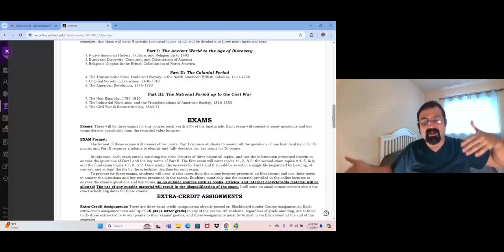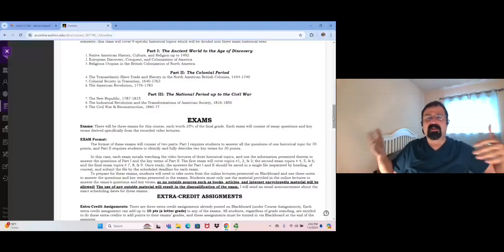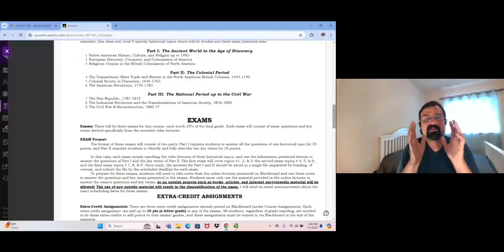So there's a thematic organization, meaning that what you're going to be learning in this class is not really just random information that jumps from one point of history to another, but rather it looks exclusively at one single topic or area in time and tries to break it down and assess and analyze it as fully as possible.